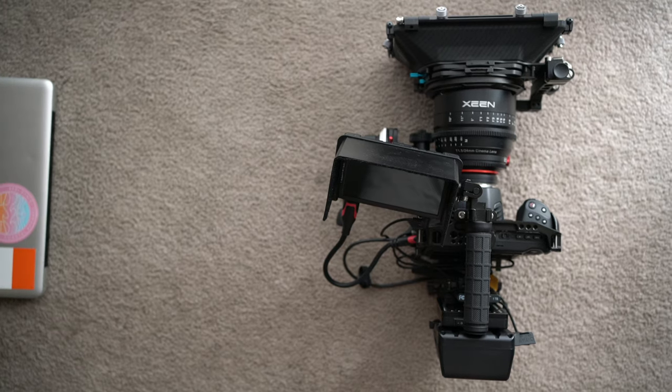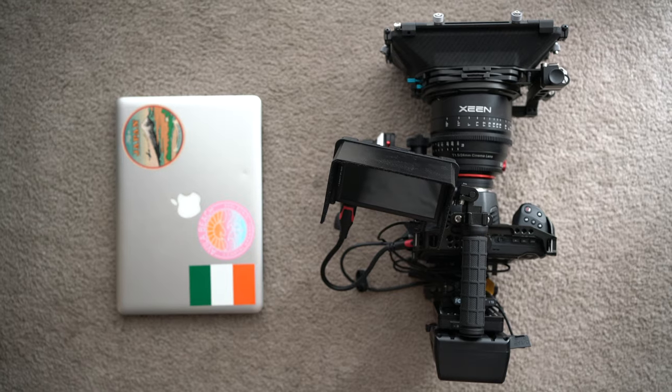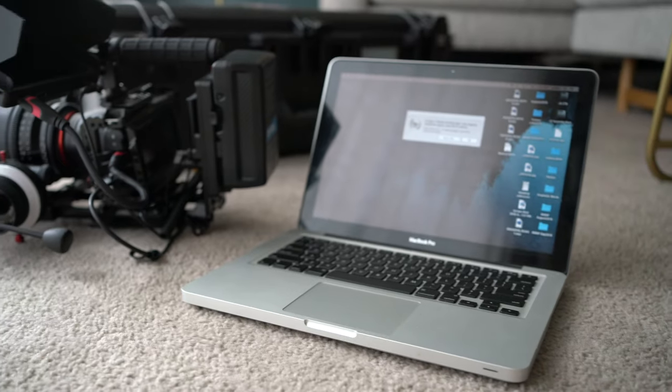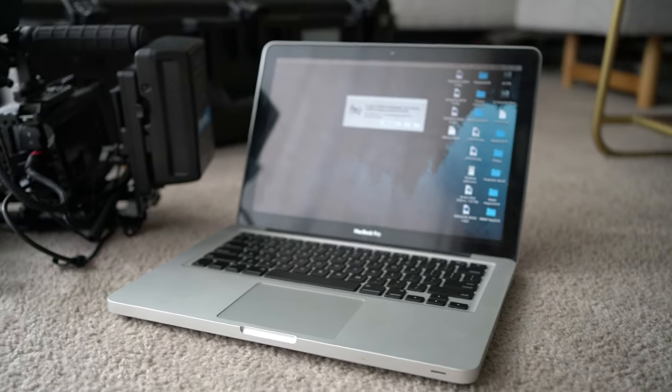Something I would recommend is taking a laptop. You can see my old beat-up laptop in the corner — I take it on trips so I can offload footage. That gives me peace of mind with a backup of my footage, and I can clear off my cards if I need more space. I have plenty of cards but I like to back things up to be safe, and there are a few accessories I absolutely must have that I've used for years.